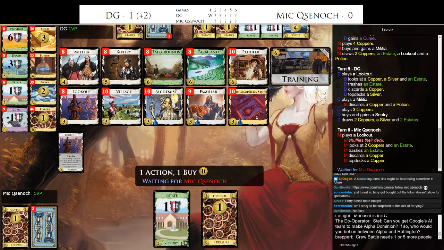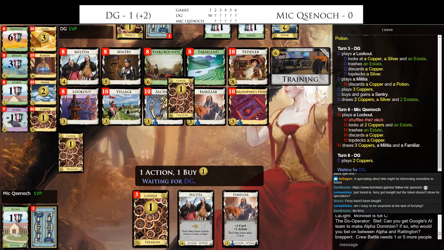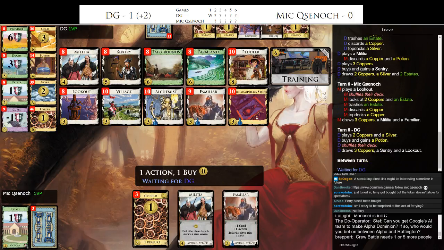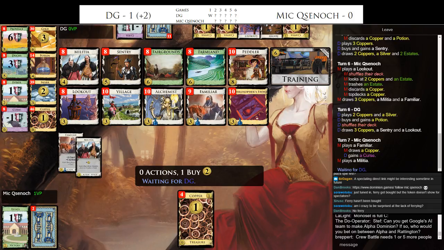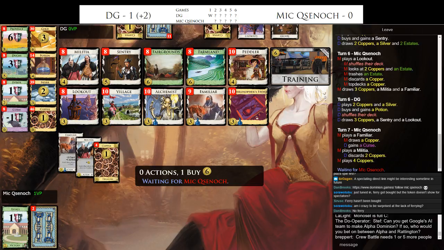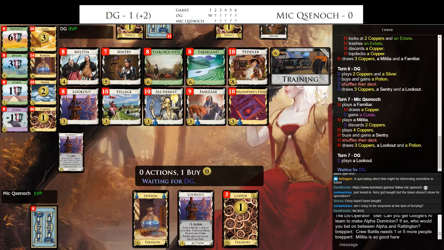DG goes double sentry. Nice. Picking up a second sentry seems really important with the familiar and mixed deck and the threat of more coming. And he goes potion now. Militia comes down and hits DG. He hits a trashing hand though, so that's really not very painful for DG, I wouldn't say. And so now Mick hits 6, picks up his first sentry.